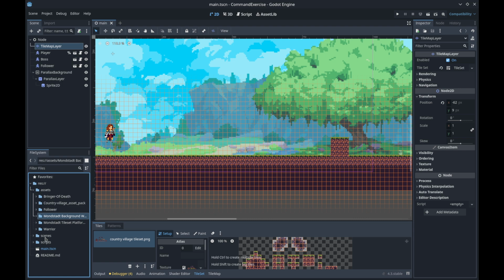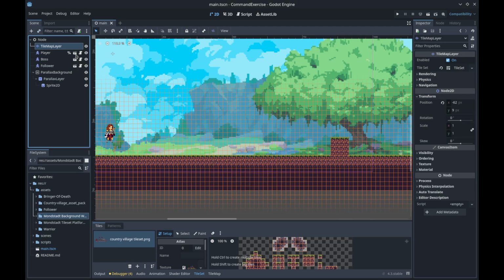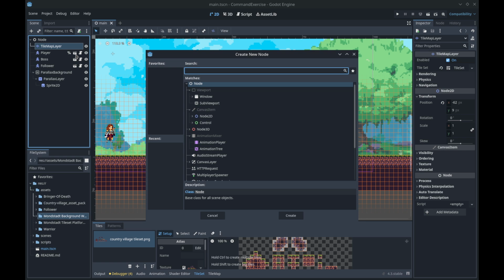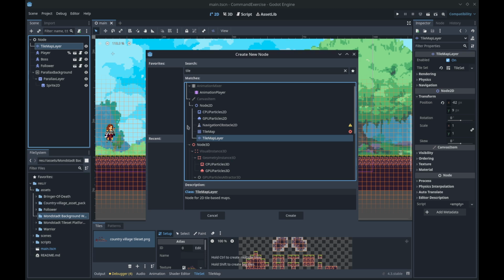Cool. Okay, so as I was saying, we have this tile map, we have this tile layer. In terms of what the tile map layer is, it's just a node. If you do Control-A, you can bring up your nodes over here, and then you can just type in tile map, and you'll get this tile map layer down over here. This is what you would add to your scene if you want to go ahead and put in a tile map layer. Any questions so far?